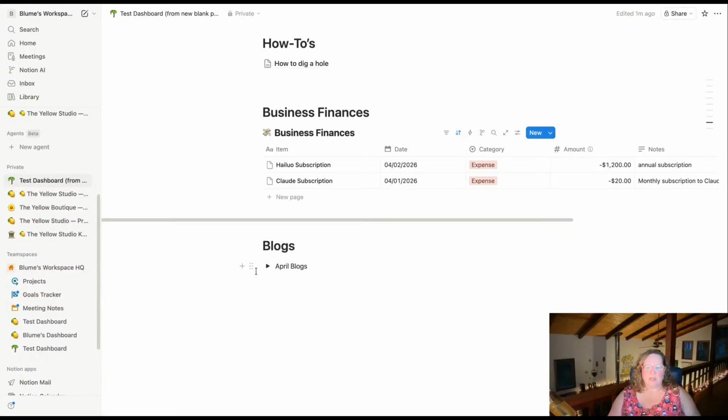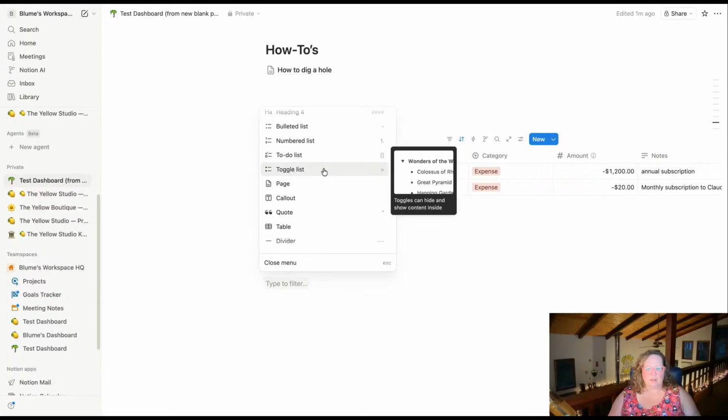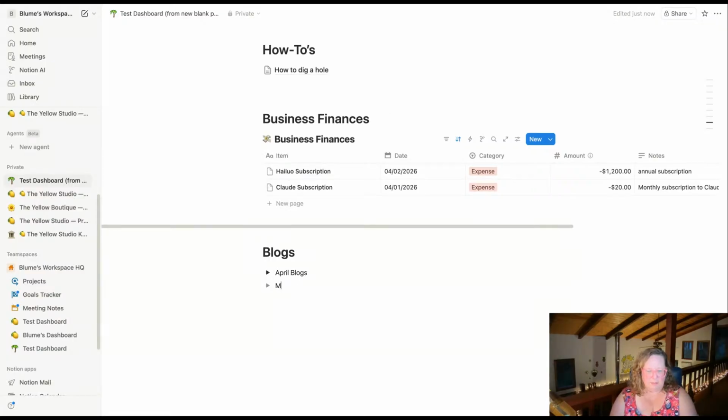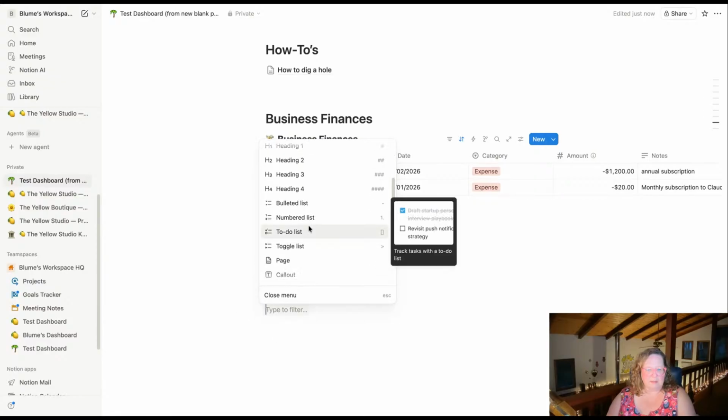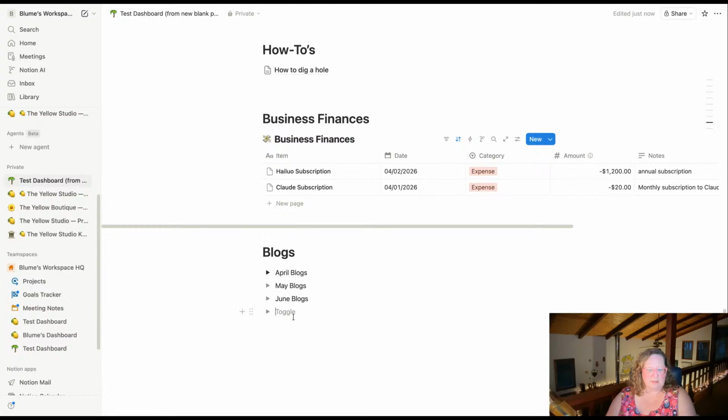And then let's say we have another toggle list, and I say May blogs. And then June blogs. Then I can go here and say toggle list, and I want to call this 2026 blogs.